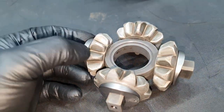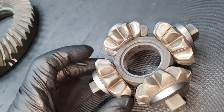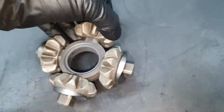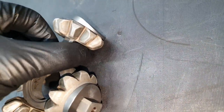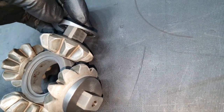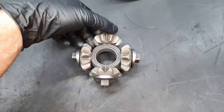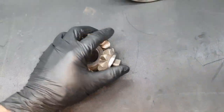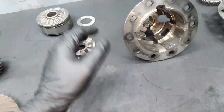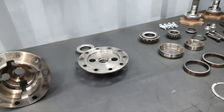I don't see anywhere on these gears anything missing. I don't see any crack or anything missing. It looks okay. It's dry. You hear that it's dry. If it's too tight, you're going to explode the diff. If it's too loose, you're going to explode the diff. In both cases, you're going to overheat the oil. But again, even if it was ideal, it will not survive in this application.